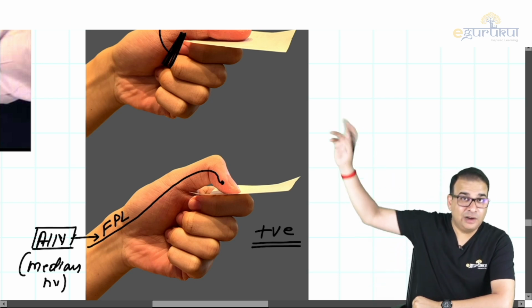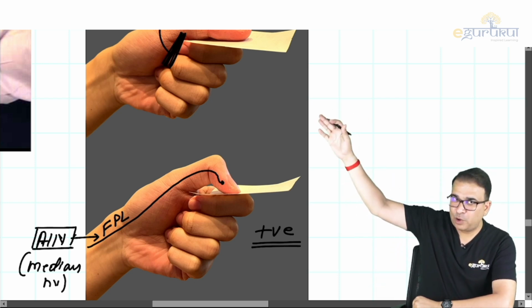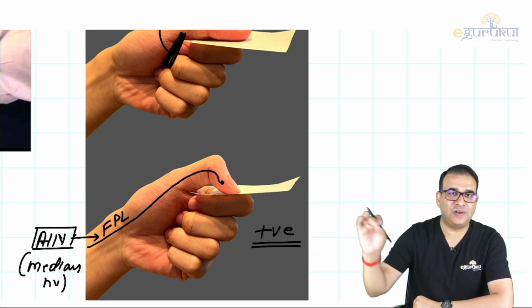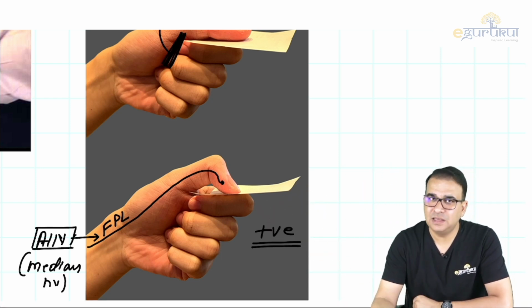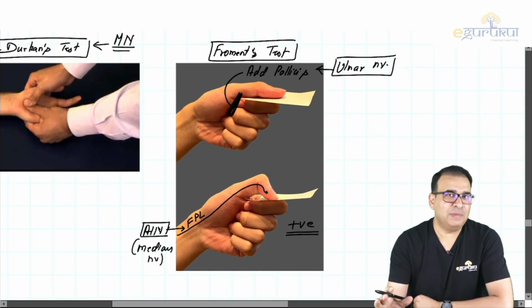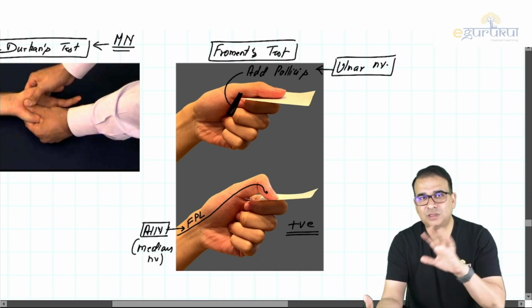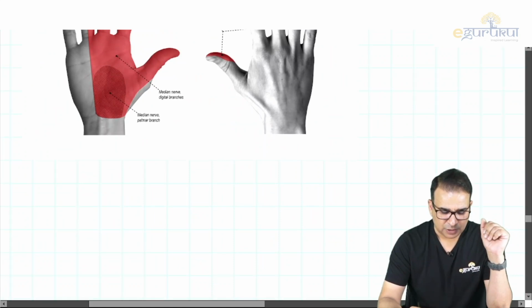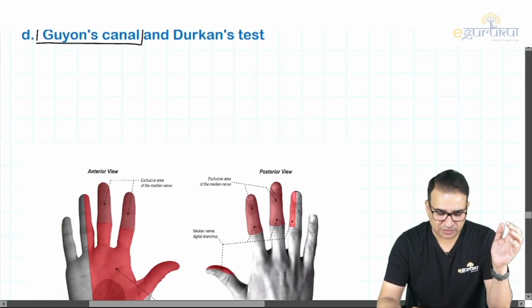That means your ulnar nerve is not working, because adductor pollicis is not working in that case, and that's why you're doing the trick movement by using which muscle? Flexor pollicis longus, which is supplied by the median nerve. Since our question clearly mentions the sensory loss on the volar aspect of the three and a half fingers here, it's obviously about the median nerve.